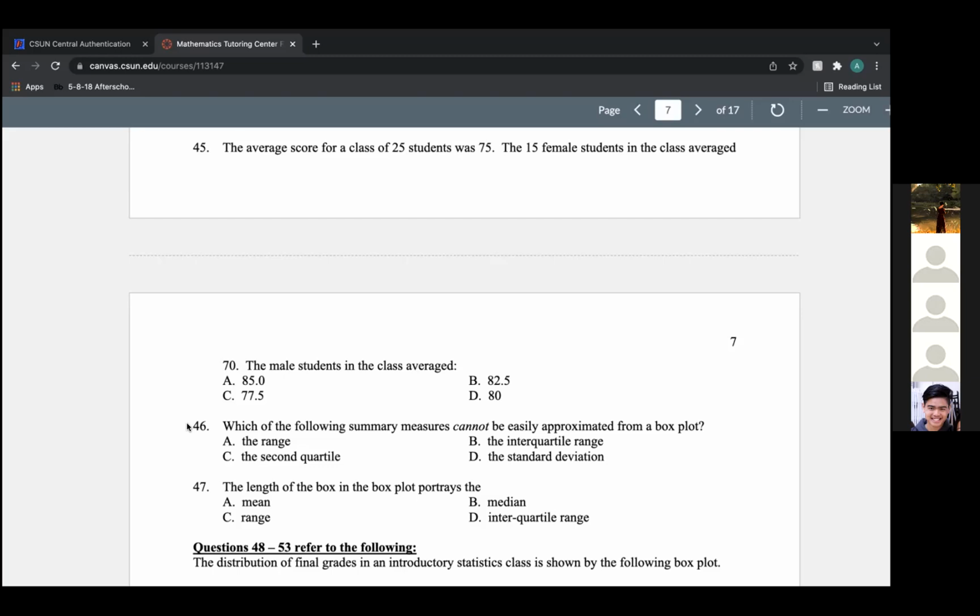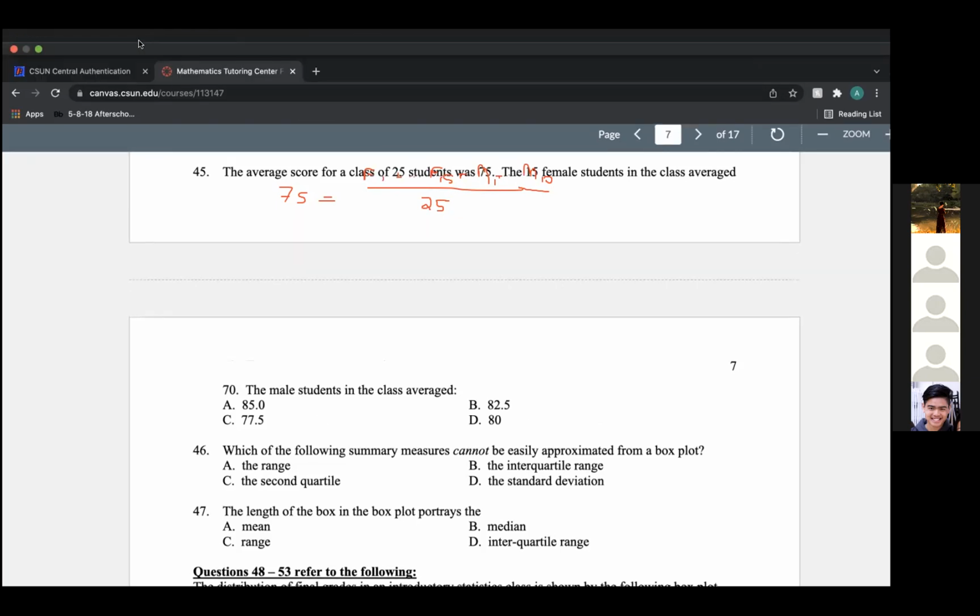But now let's do it mathematically. Let's go back to annotates. Let's do it mathematically. So the average for the entire class was 75. So that means 75 equals the sum of all of my data points divided by 25. And this is male, female 1, all the way through female 15, plus male 1, all the way through male 10. If you add up the 10 males and the 15 females, and you add up their scores and divide by 25, they just told me that that is equal to 75. Do we agree? Yes, no, maybe so? Yes. Okay, you just moved it again.